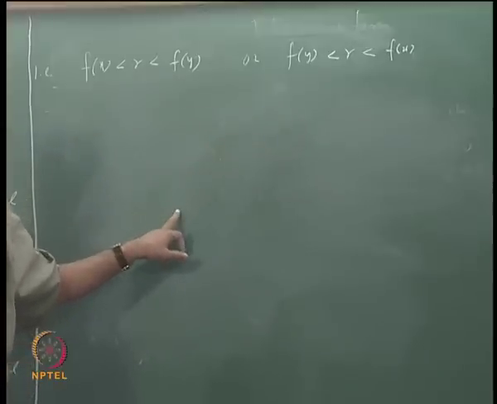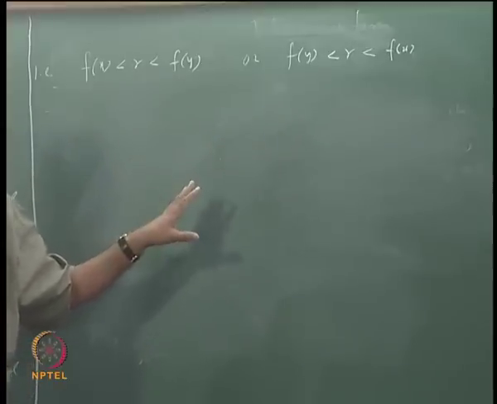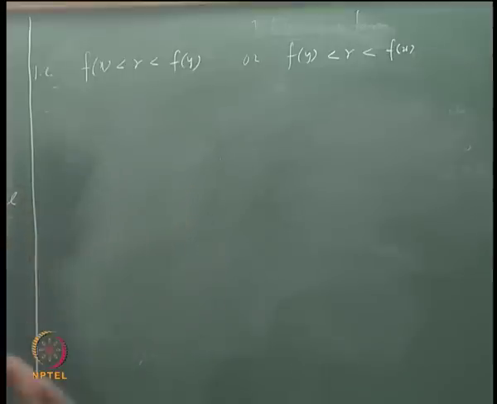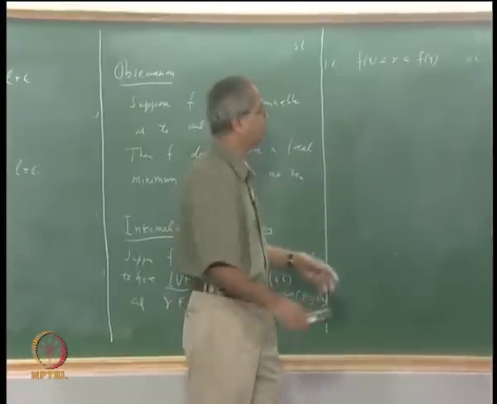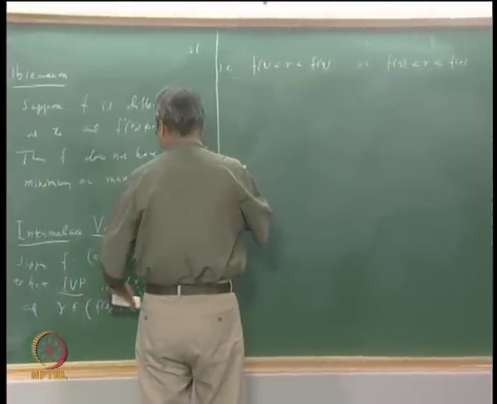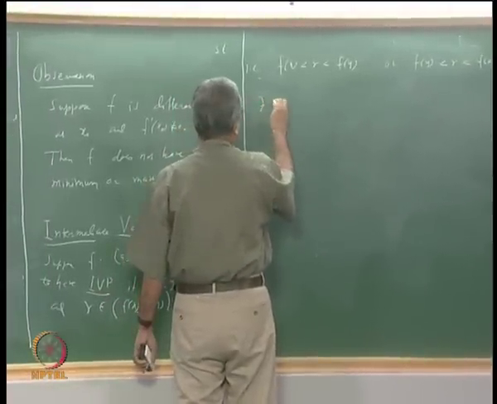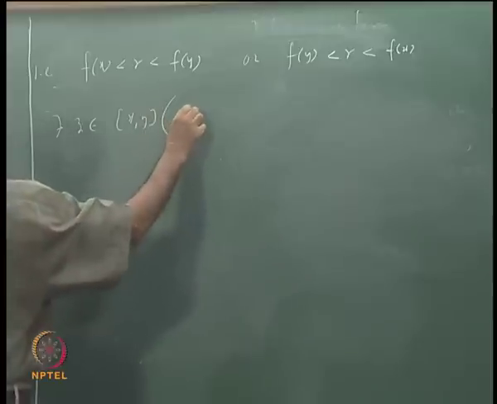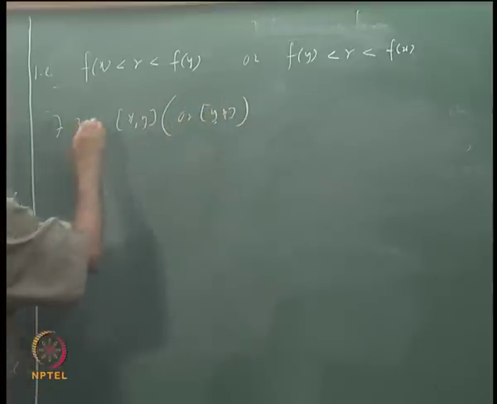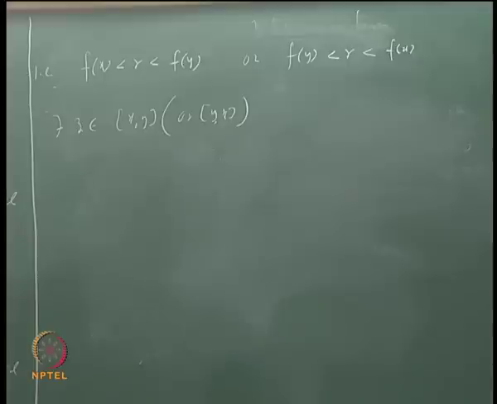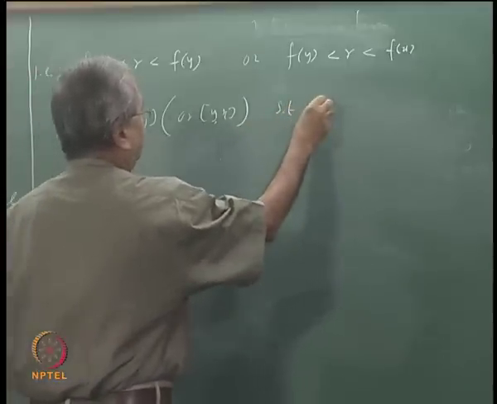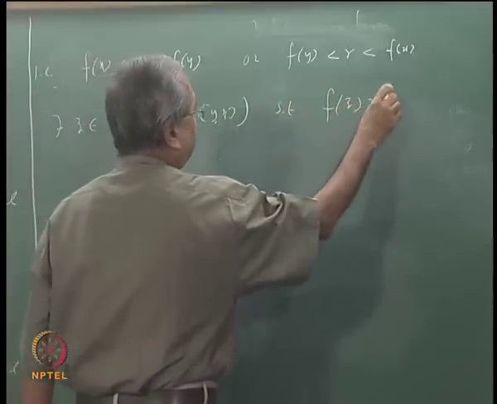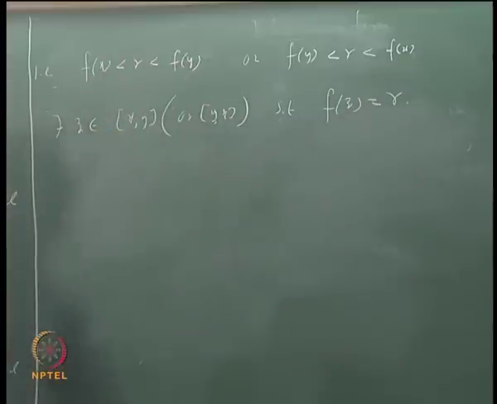And so what does this intermediate value property say? That there should exist some point in the interval going from x to y, again it may be from x to y or y to x depending on whichever is smaller, okay. So for every such point x, y in ab there exists, let us say that point is z in xy or yx, depending on whichever is smaller, such that f of z is equal to this point gamma, f of z is equal to this value gamma.